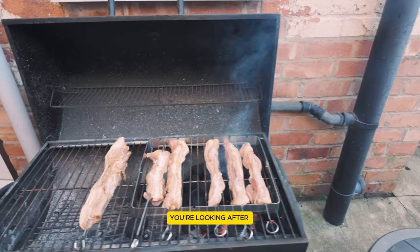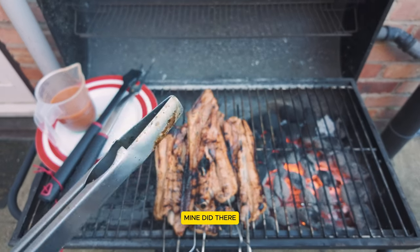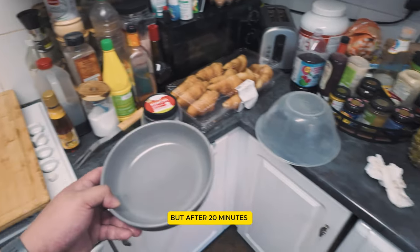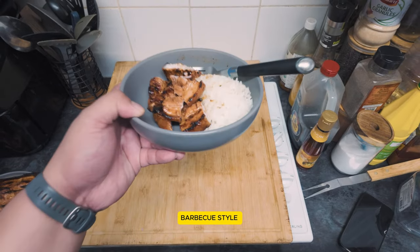Right, make sure you're looking after your barbecued meat, making sure it doesn't burn like mine did there. But after 20 minutes of cooking, that should all be sorted. Add some rice, and that's Filipino barbecue style. Done.